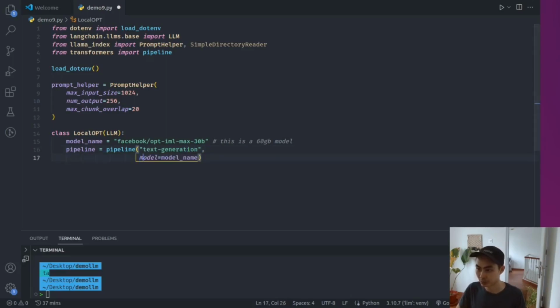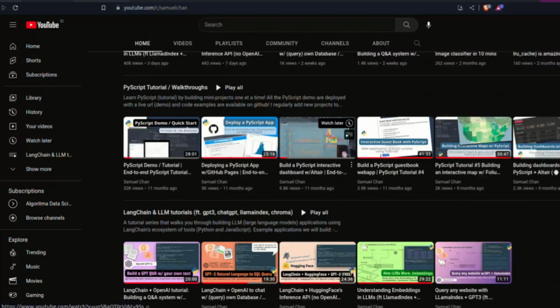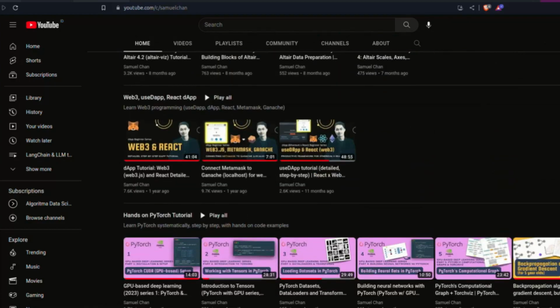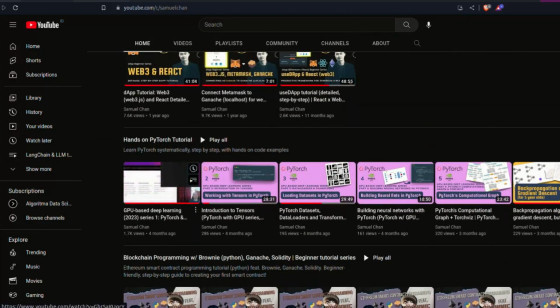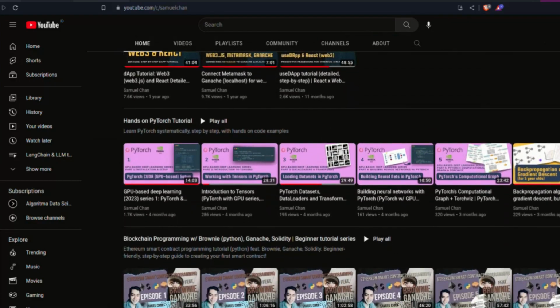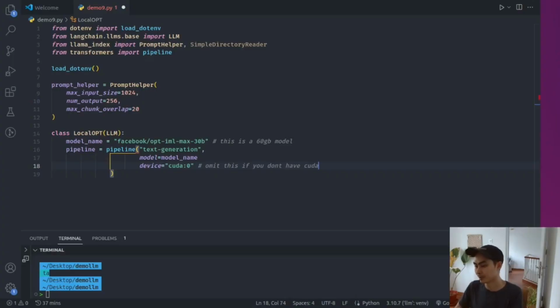I can maybe just do, but these are optional. So I'm going to maybe space it out a bit. Could have my device running using my CUDA. So that's my GPU. You can omit this if you don't have CUDA set up. And if you don't know how to set up all of this, I have videos on that. It's part of my whole GPU deep learning series using PyTorch. So if you want to learn more about PyTorch, if you want to learn transformers, then you need to learn PyTorch. To use PyTorch, I have a whole series about that, teaching you about setting up your NVIDIA, downloading a driver, all of this stuff. So go and take a look at that video.